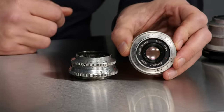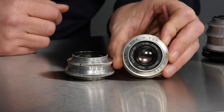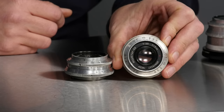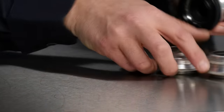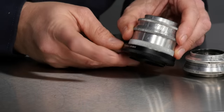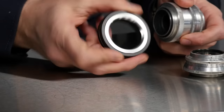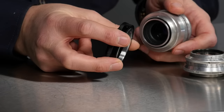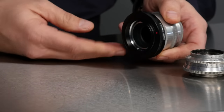Okay, that's better. Notice this one, it says 5 centimeters. I'm thinking, 5 centimeters? Oh wait, of course, 5 centimeters is 50 millimeters. So this one's got centimeters printed on it. How cool is that? Okay, so then I got this little adapter that I showed you, and this thing just screws on. So you could have one of these, leave it on your camera and just take the lenses on and off. Or given that these are only 10 bucks, you could buy several of these and then just leave them on your lens, and then you can swap lenses out like normally.